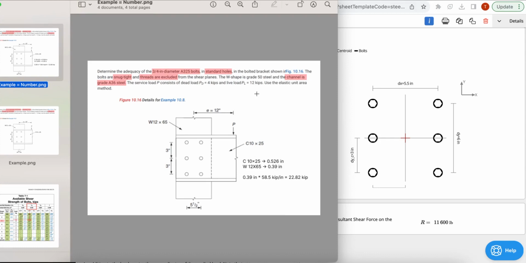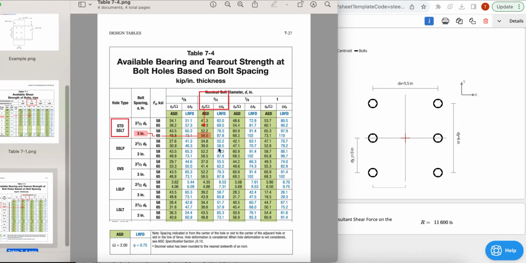One of them is grade 50 and the other one is grade A36. Now I'm just going to go with the lower thickness plate here, which right now is, because that was our W, we are going to have our Fu at 65.